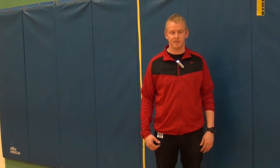Both of these conditions present different challenges for students, including lowered muscle tone or high degree of flexibility within those muscles that present challenges for the students when they begin learning and acquiring skills. So for example, if a student had lower tone in their legs, you may have to spend additional time working on things like balance and coordination in order for that student to have a more refined walking pattern.